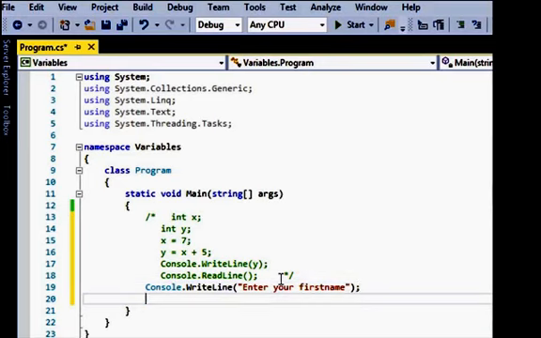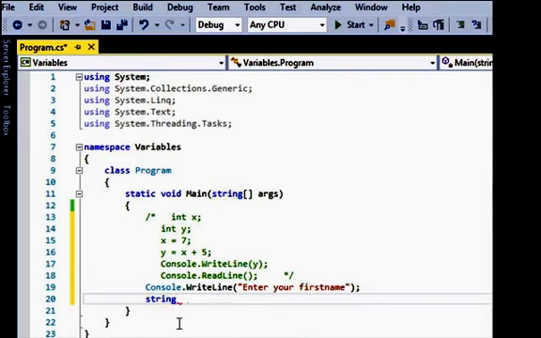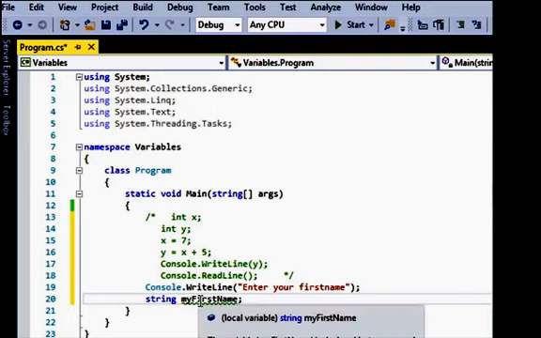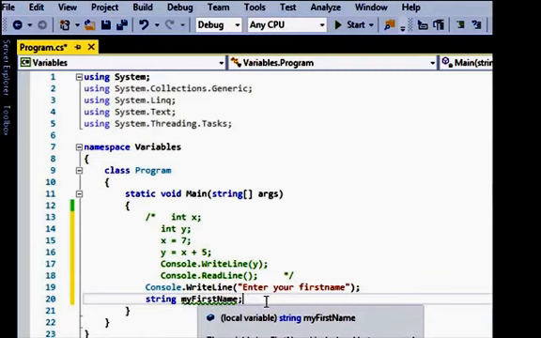Then we're going to set up a variable to store this first name, but this time instead of an integer, you can see there's a keyword here, string. So this is a string variable that we're setting up here, and we're going to call it myFirstName. I'm going to call it something meaningful here. If we called this just x, you could confuse it, and it's not very human readable code. So I've called it myFirstName. And you'll notice the camel case here, capital F and capital N. Because no spaces are allowed when you're naming a variable, that camel case method makes the code more human readable as well.